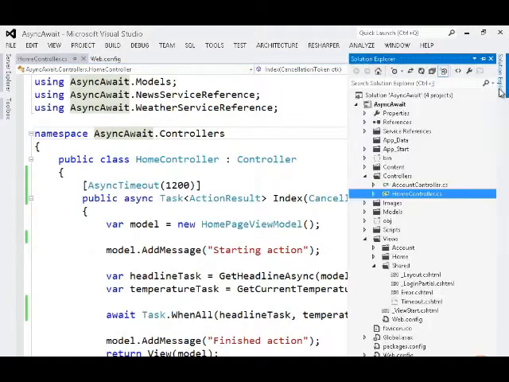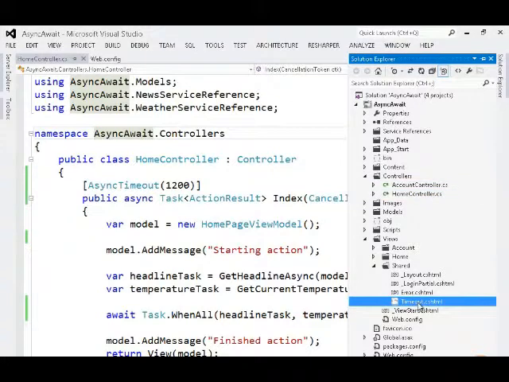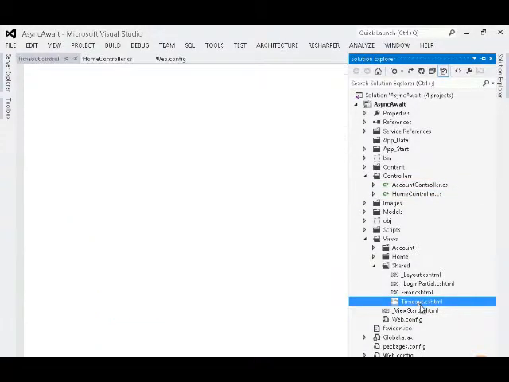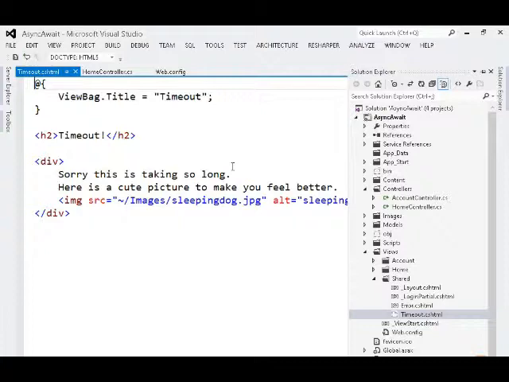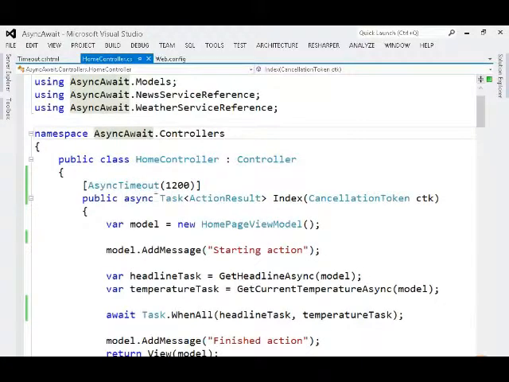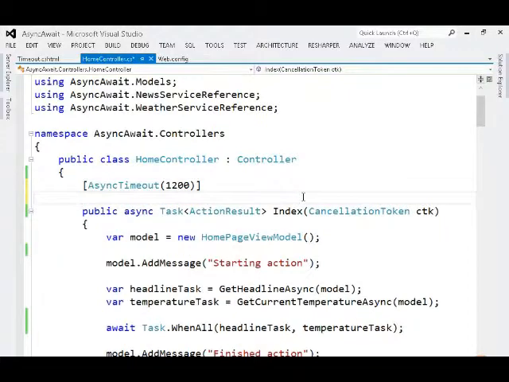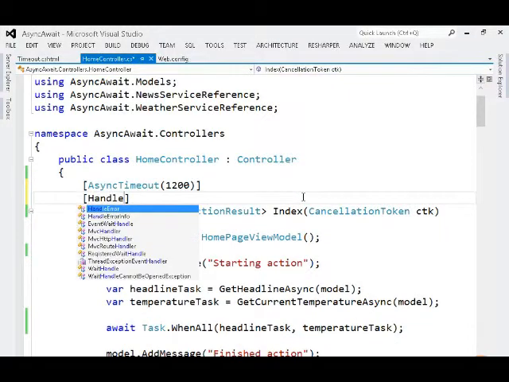And let's say that I want a specific error view dedicated to this timeout scenario. So I have a timeout.cshtml view that's here in the shared folder, and I want to render that when there's a System.TimeoutException. The way I can do that is add an additional HandleError attribute here.